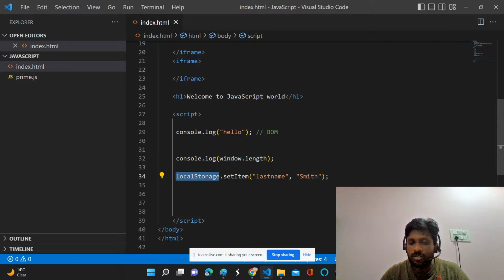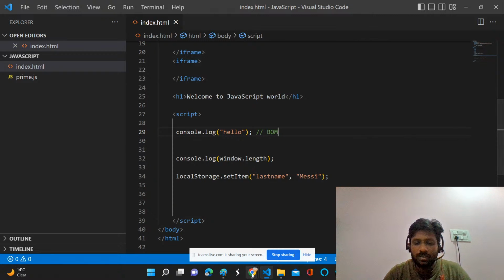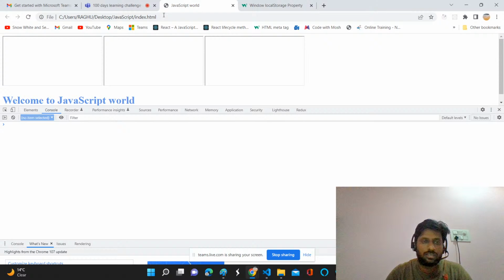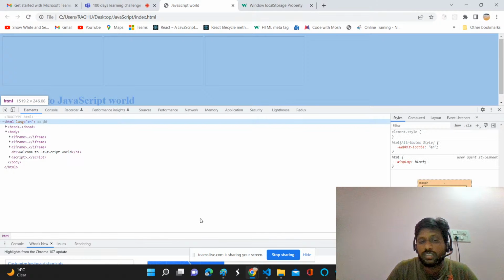So local storage dot set item, last name Smith. Here we can change anything, like Messi. Let's see. Just refresh. So the JavaScript file has executed, but where is that local storage? I told you that the browser is very powerful.